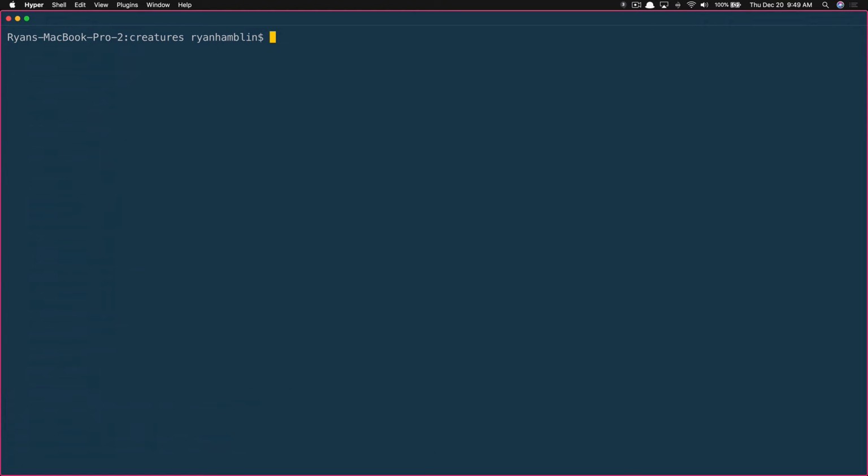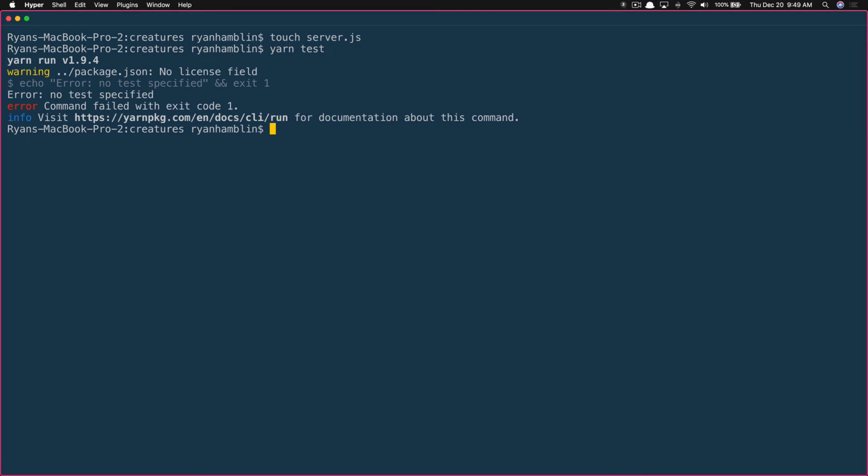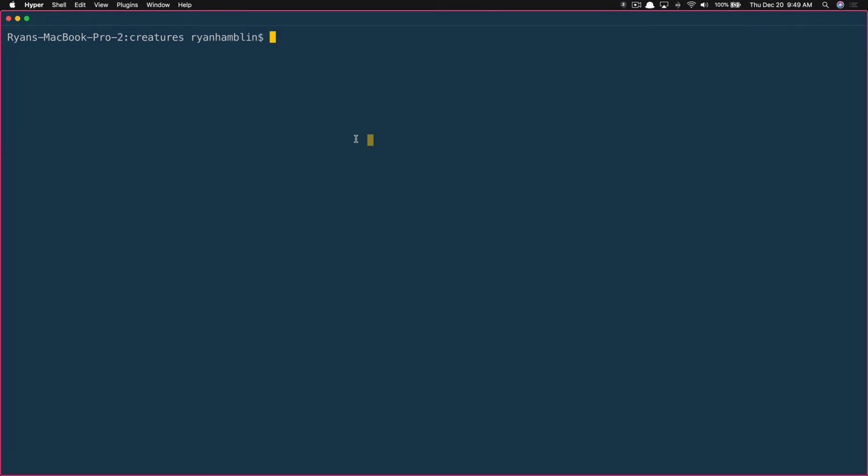Okay, so there's no good command there. If we run an ls, we should have a package.json, some node modules, and a yarn lock file. Let's touch server.js, yarn test. Okay, so yeah, we have a yarn test. Now we could potentially run a yarn start, but we're good to go.